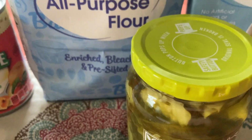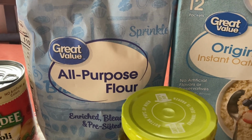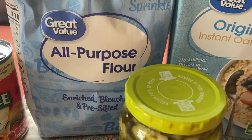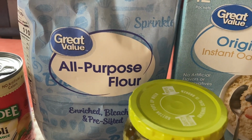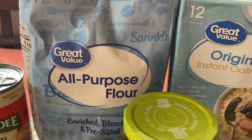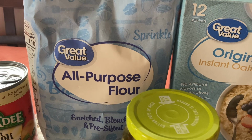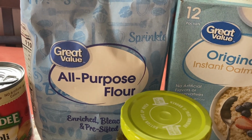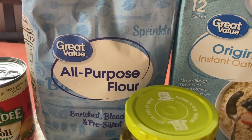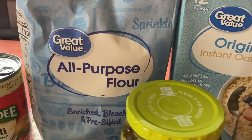And then over here, I do have a 5-pound bag of all-purpose flour. I normally buy in bulk, but for this challenge, I wanted to show you that you could get a bag of flour to put on your shelf or to use for the week to make your own bread, your own tortillas, and this would probably last you more than a week. But this was only $2.12. I thankfully was able to find the Great Value brand. These type of items seem to have been staying pretty well in stock with the Great Value brand logo. So I don't know how long that will be the case, but for now it's still here, and $2.12.